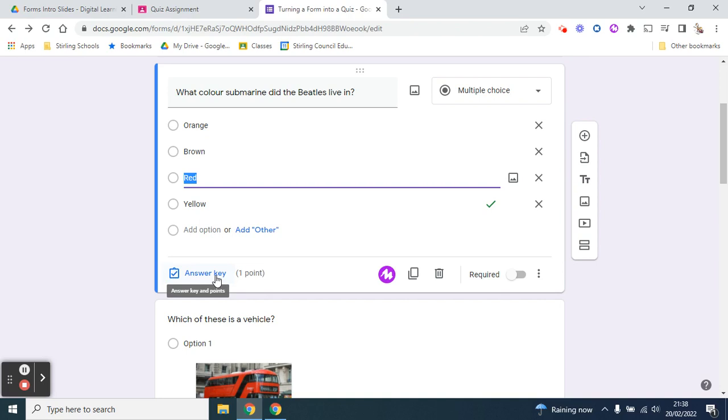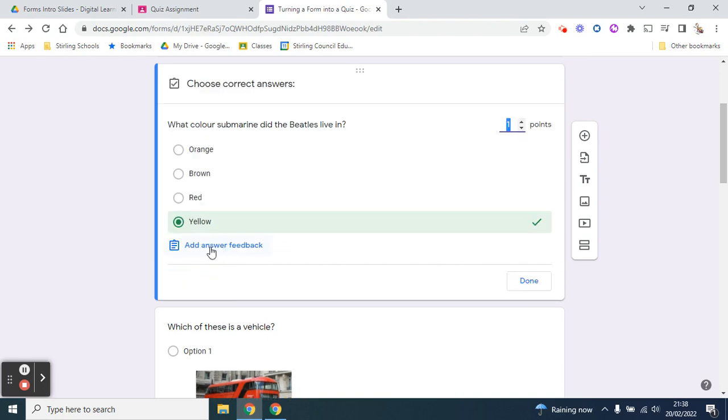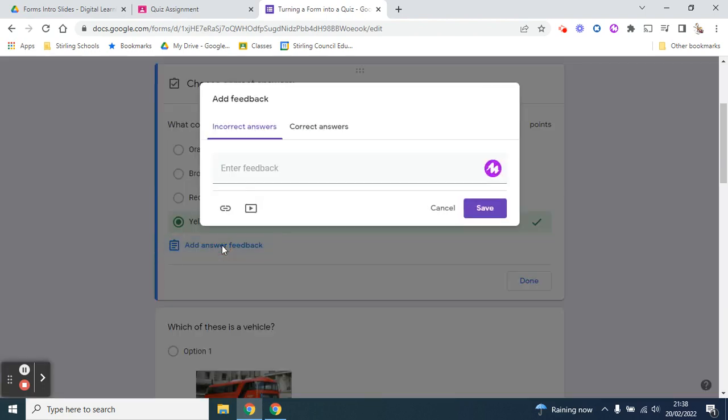incorrect, we would either have to tell them in person what the correct answer was, or we would have to leave a feedback comment in some other format, manually typed in. But if we go into the answer key here, you'll see that actually we have an option to add answer feedback. And for multiple choice questions, you can either add incorrect or correct answer feedback independently.